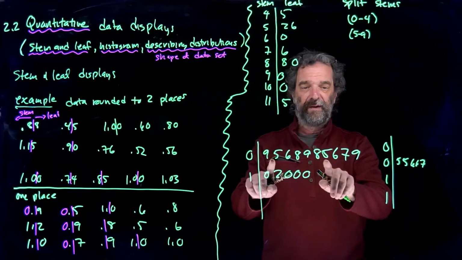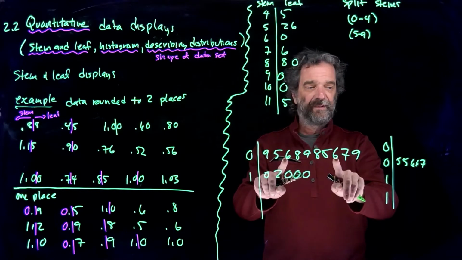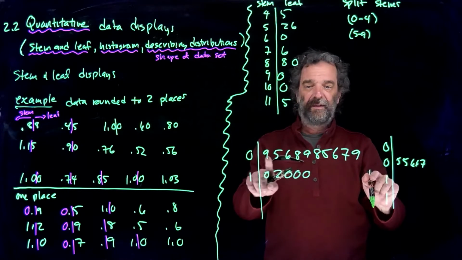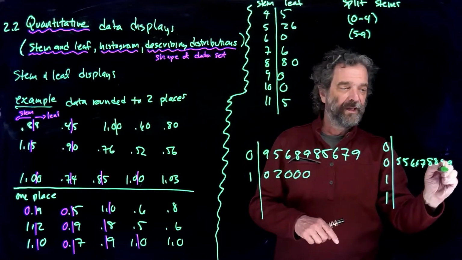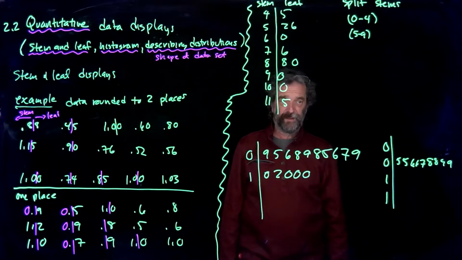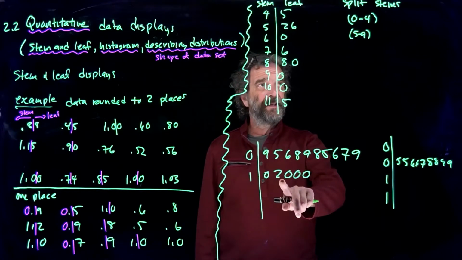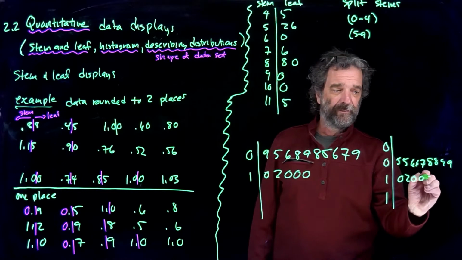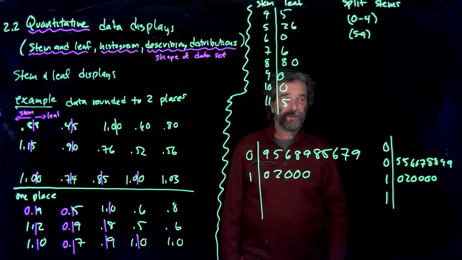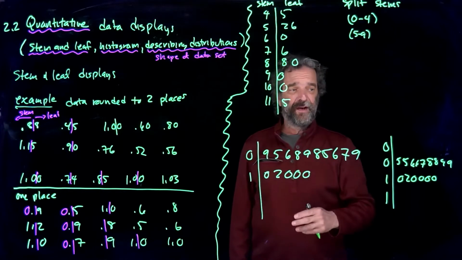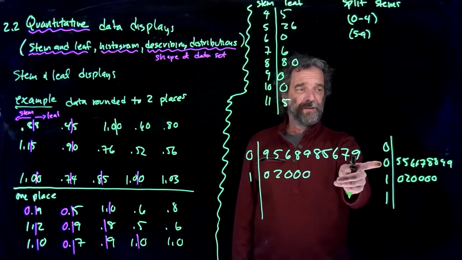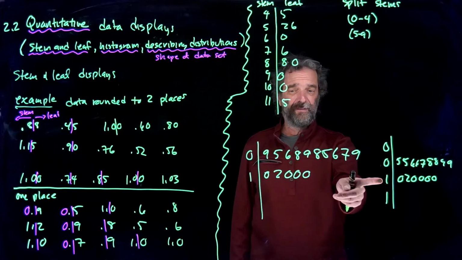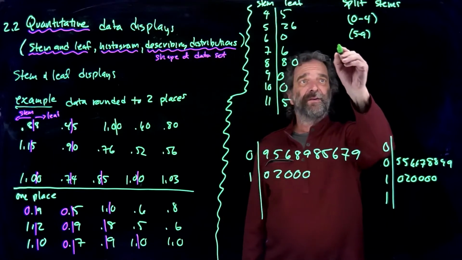I'm trying to get these in order. 5, 5, 7, 6, 6, 7, 8, 8, 9, 9, 9. Lots of times you want to put those in order. And then for the 10s, 0 through 4, 5 through 9. I gain nothing here. So that's one method, but I end up with the same graph. Well, I have a little more information, that all these numbers are in the 5 through 9 category, and all these numbers are in the 10 through 14 category. Big deal.